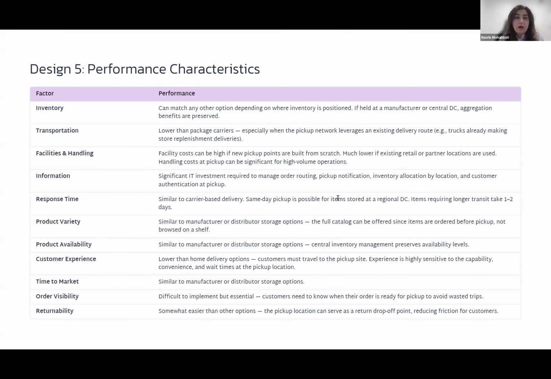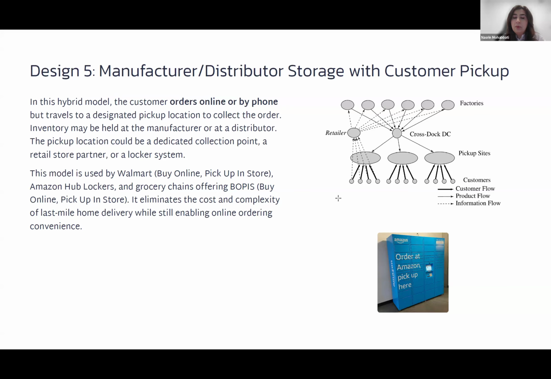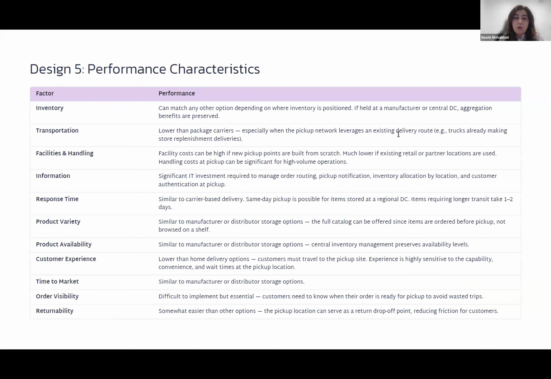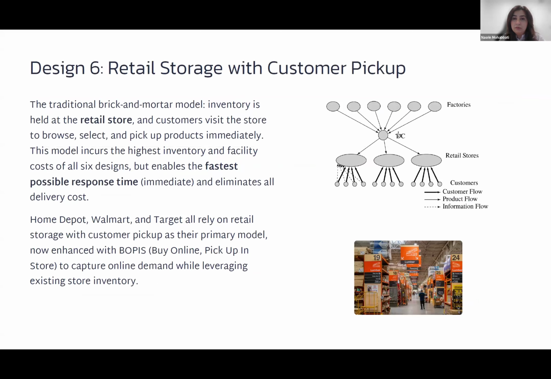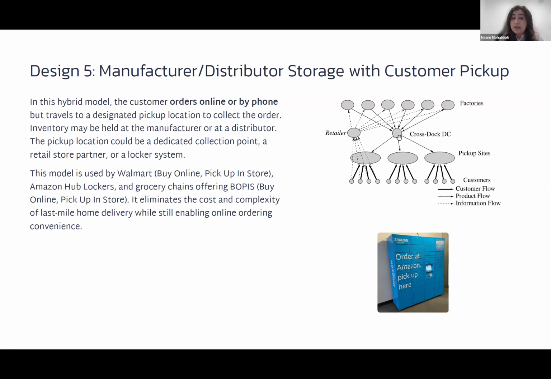So in terms of inventory cost, it can match any of the options. It depends on the inventory that is being kept. But again, the thing is that we do have retail stores, many retail stores, but not necessarily keeping any inventory in cross docks. In terms of transportation, it can be lower, specifically than package carriers. And the reason is that cross docks are helping to reduce transportation costs because we do have full truckloads and then break them down closer to customers.